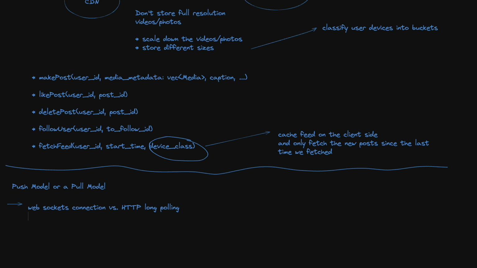If there's a lot of information coming in, for example, if you follow a ton of people and they're celebrities, or they're constantly making lots of posts and there's lots of things that need to be updated, then perhaps one approach is better than the other. For example, if you don't really use the app that often, there's no need to maintain a WebSocket connection. You're probably fine with long polling.